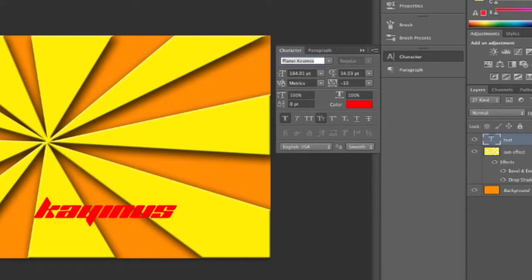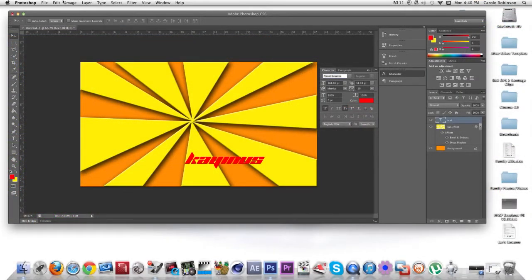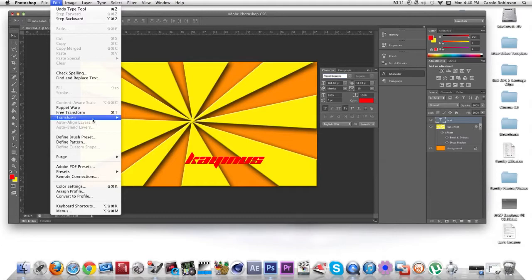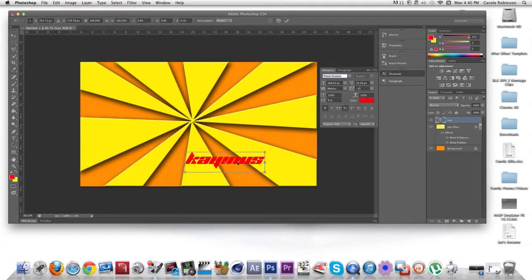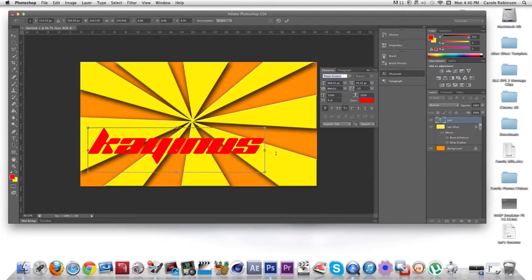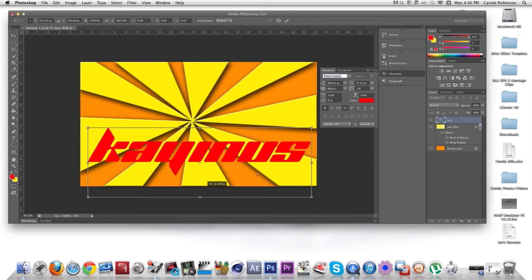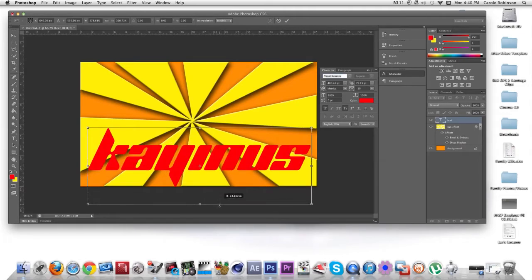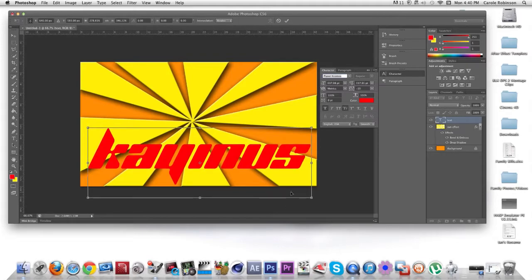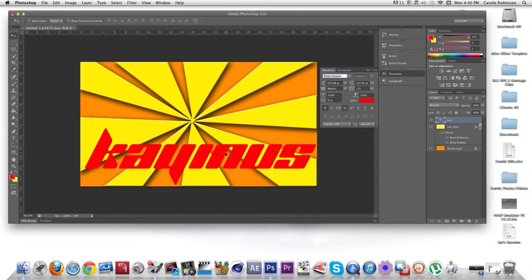So there it is. Then while you're still selected on the text layer, you go up to edit, and then free transform. Now you can actually redesign this the way you want. You can hold shift down to control its blowout. If you let go of shift, it'll let you have more control, but I hold shift down to blow it out really quick and controlled. So, boom, there's that. Then we hit enter, and we got our text.